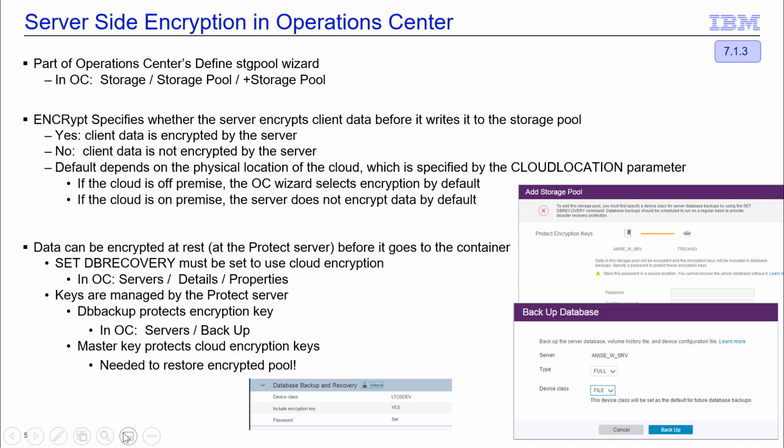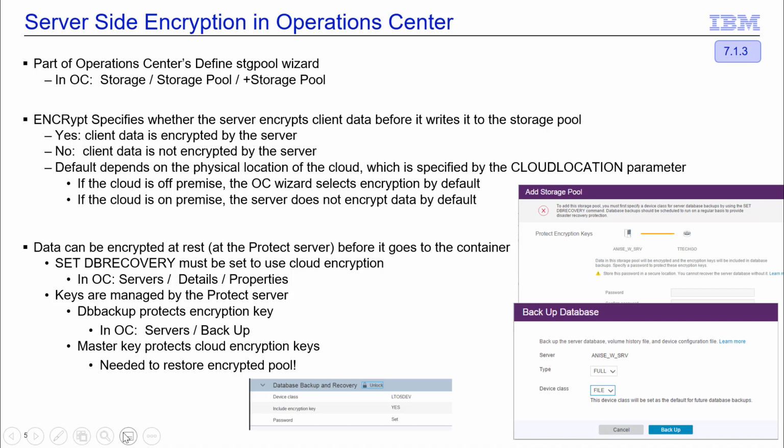One thing to note is that if you are encrypting at the Spectrum Protect server side, it will generate those keys, and those keys will be managed by the Spectrum Protect server. When we do a Spectrum Protect database backup of our metadata catalog, we do protect those encryption keys. So it is critical that if you had some type of disaster on your Spectrum Protect server and lost your database and your storage pools, you would need to be able to restore your database and bring back those encryption keys so that you can then decrypt the data that's been encrypted out in those container storage pools.